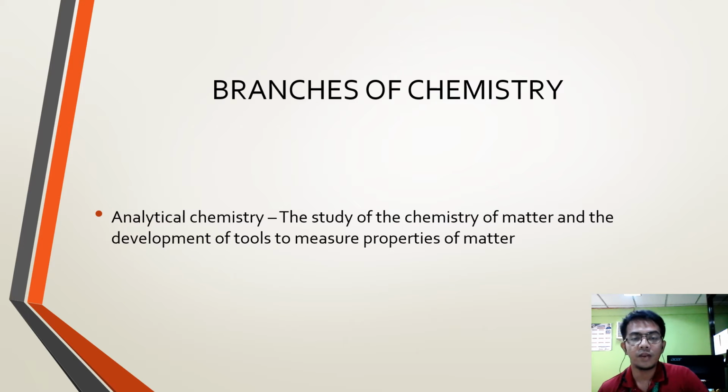The third branch of chemistry is analytical chemistry. It is the study of separation, identification, and quantification of the chemical components of natural and artificial materials. It has qualitative analysis, which is more on physical properties and identification, and quantitative analysis, the measure and amount of a certain substance. It also involves qualitative and quantitative determination of the chemical components of substances.